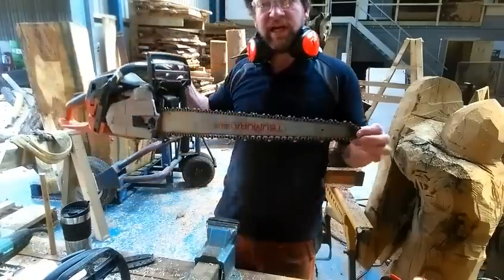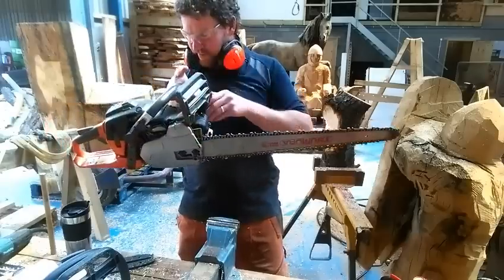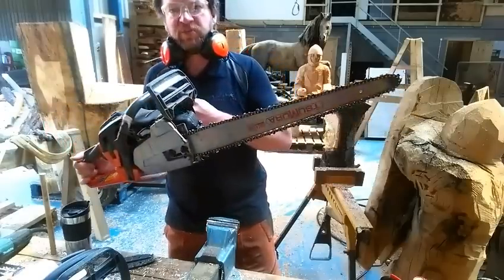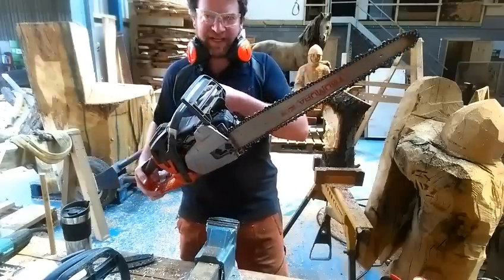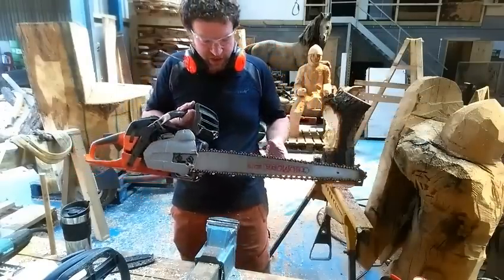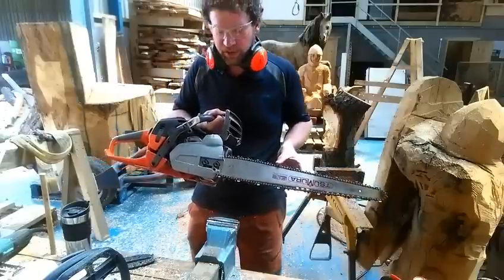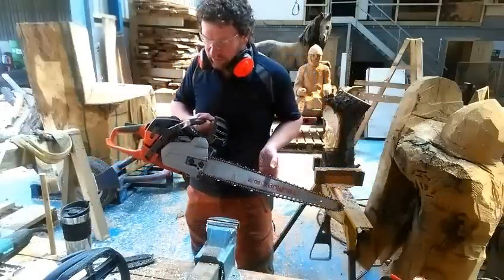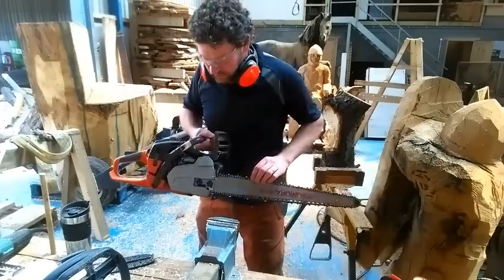So that's a really nice mid-range bar. It suits the Husqvarna 550 XP absolutely perfectly, and it has the right mount for that as well. It would fit a mid-range Dolmar Makita saw as well, 512, and it would probably fit a mid-range Echo quite well too.